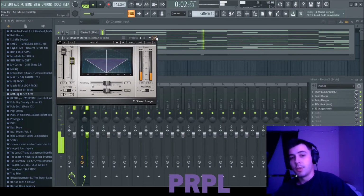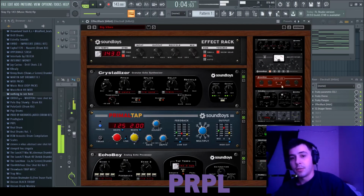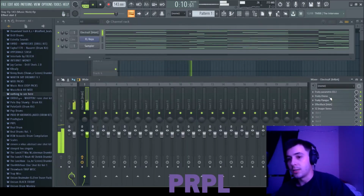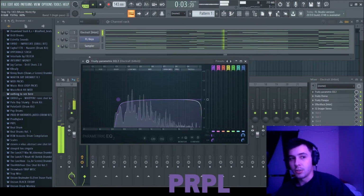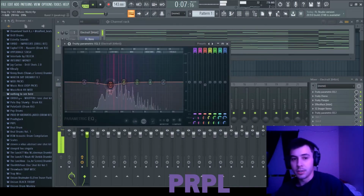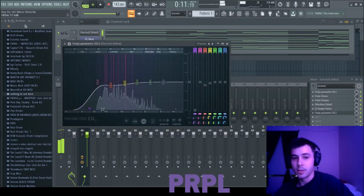Shaper at like 1.5, an effect track with just this preset that I made. We got Fruity Flangus on the default, which pulled down a little. We got a Fruity Chorus on the default, pulled down a little. Got an EQ at around 150. We'll add another EQ at the end here. That sounds a bit cleaner now.